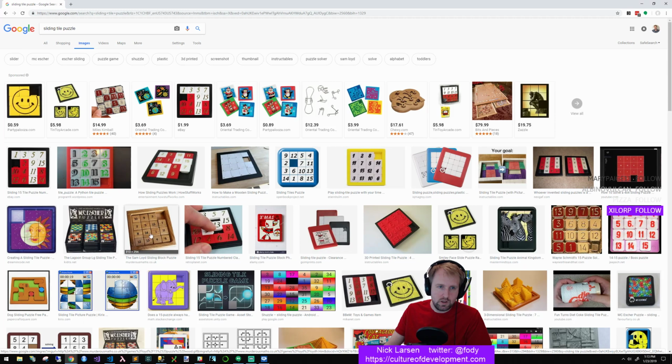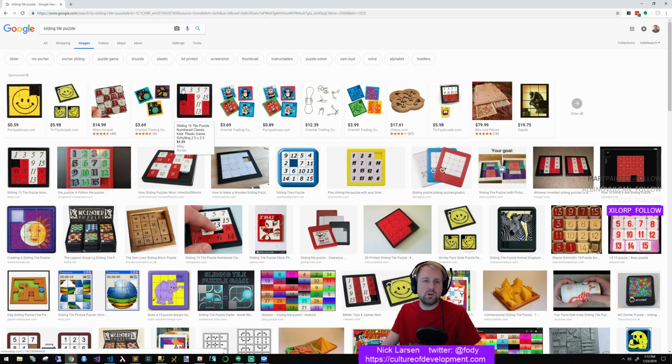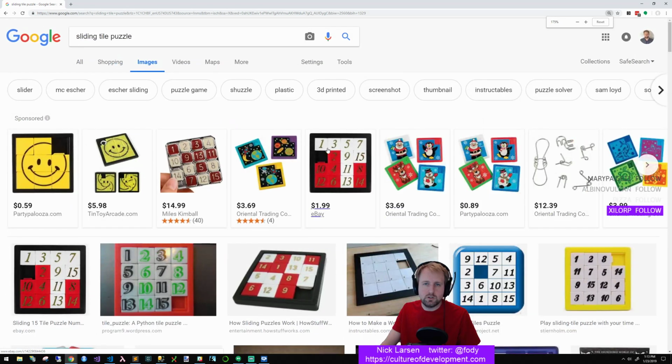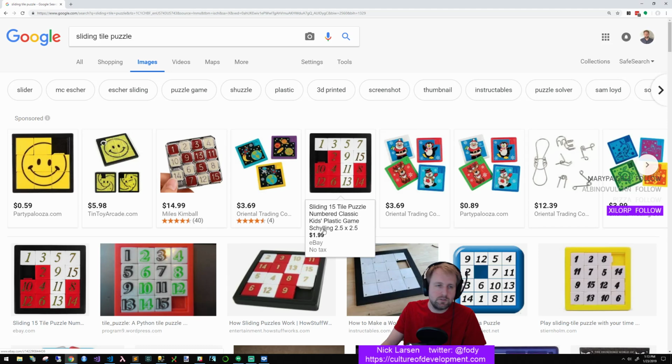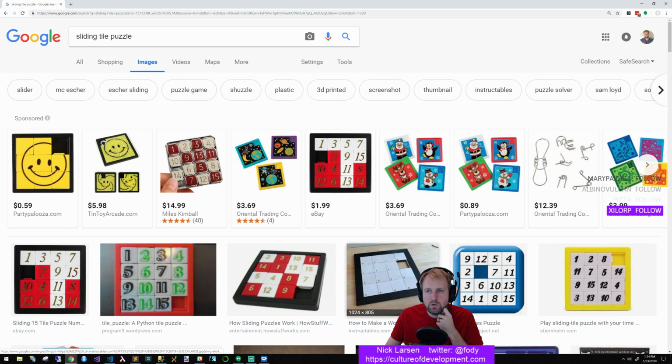Or in the case of the numbers, you reorganize them so that it starts at the very beginning with a 1, and then goes all the way down to 14 or 15, and then leaves the last one open. There are variations of this game where the first one has to be in the first spot, like right here, and the blank has to be down here. And then there's other variations where the blank has to be up here and you count it as a 0 and stuff like that. For the sake of this game, I think we're going to put the blank space up here at the very top corner. Or we're going to look up what the most common way is in the research. But we'll come back to that.